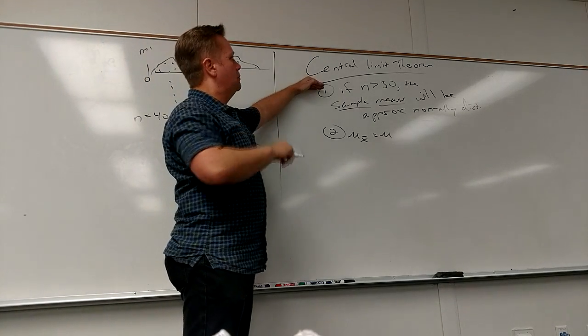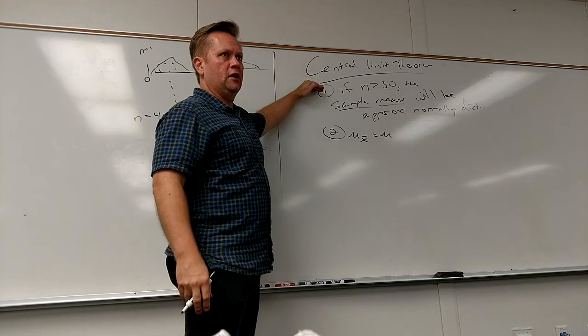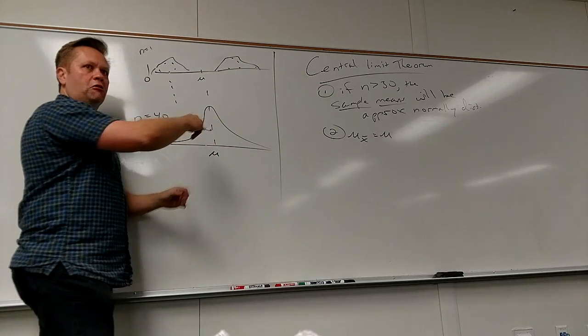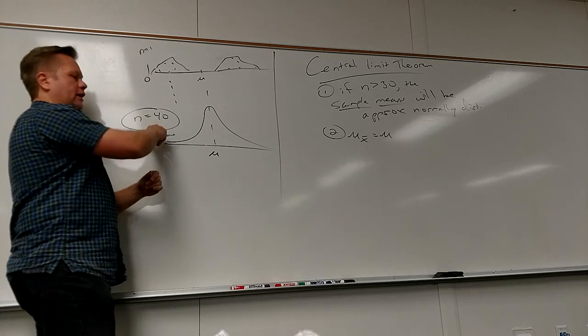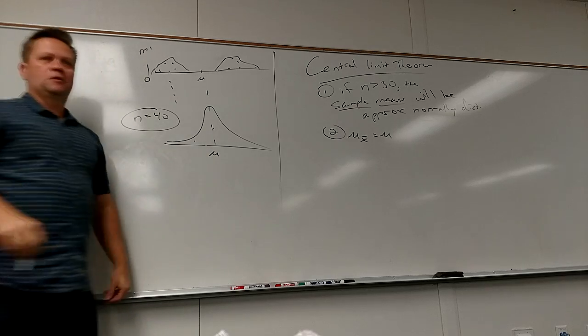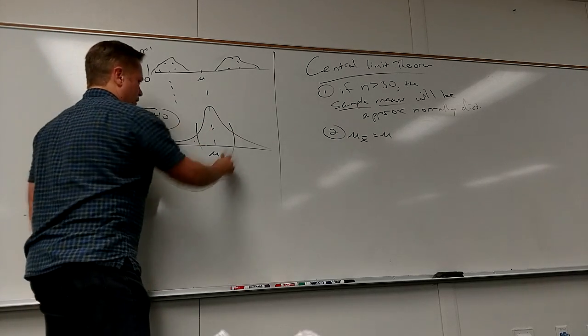So if I take a sample of greater than 30, then I know that that sample lives in a normal distribution. So where is the sample that I actually would go take? Maybe it's right there. Maybe it's right there. Where is it most likely? Somewhere in here, right?